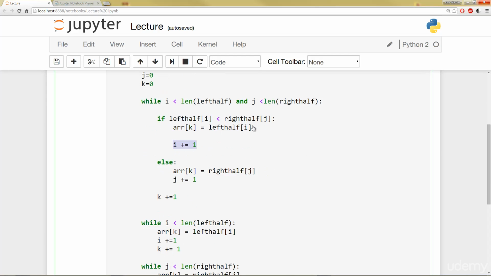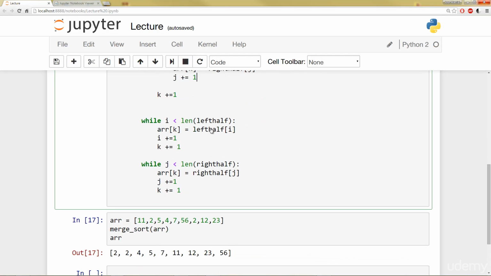We're saying which one is less than or greater than. If it's less than, then we set the value at the current k equal to the left half, and then we add to the i value. Once we've done that, we add to the k value. If this wasn't the case, then we set the value equal to the right half, and then add 1 to the right half index marker.